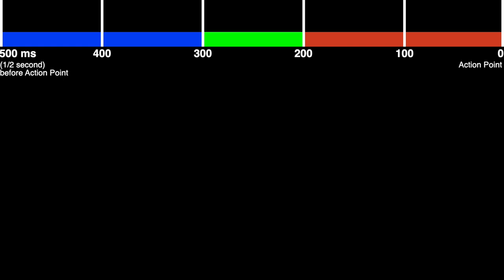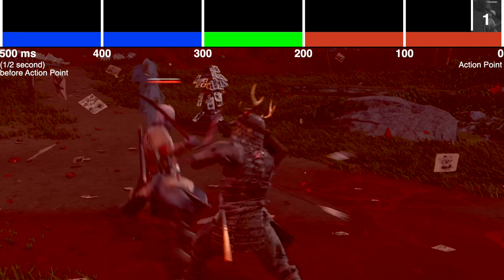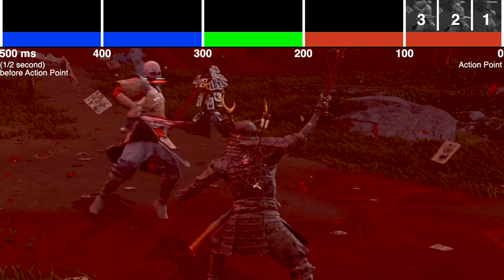So how can we use this information? It's not like we can count 300 milliseconds before something happens. Well, instead of thinking about this in terms of time, we can look at it in terms of frames. A PlayStation 4 renders 30 frames per second, which means each frame will be on screen for about 33 and one-third milliseconds. So one frame before is at 33 and one-third milliseconds, two frames before starts at 66 and two-thirds milliseconds, and 3 frames before the action point starts at 100 milliseconds.